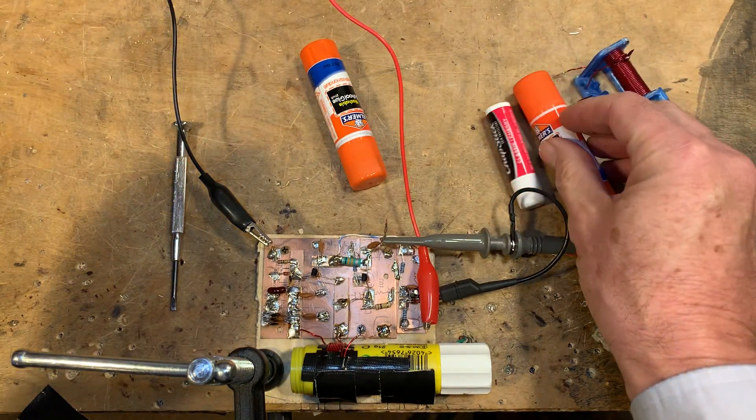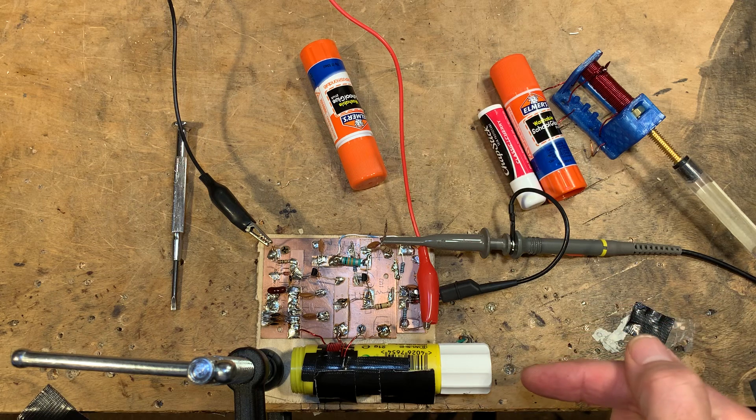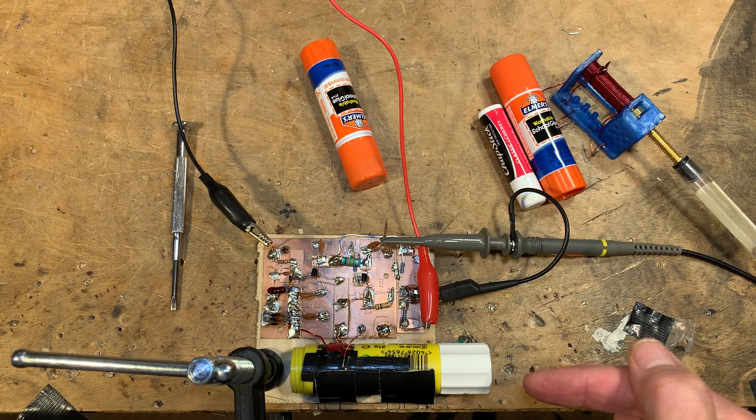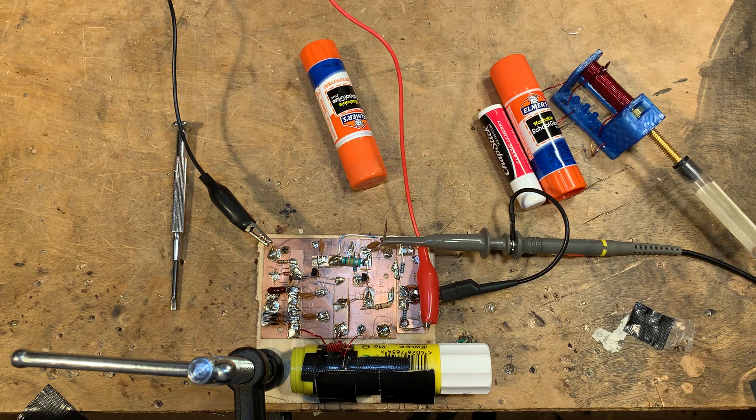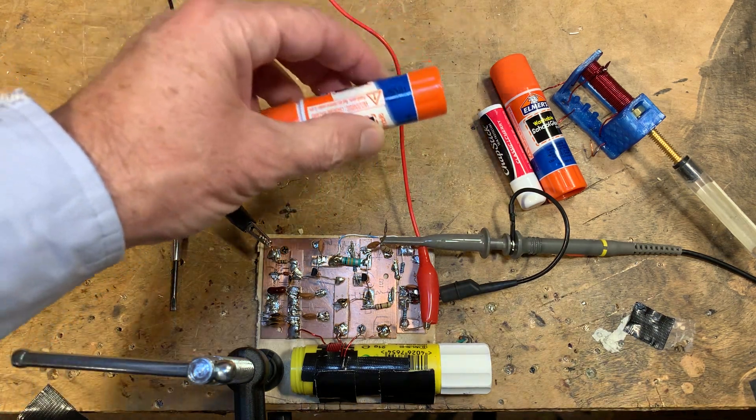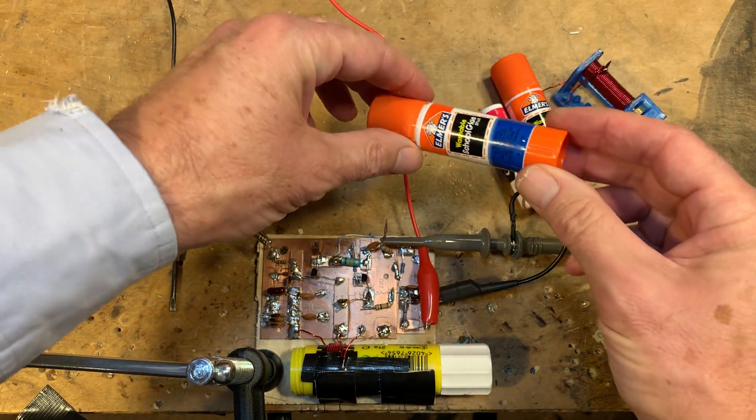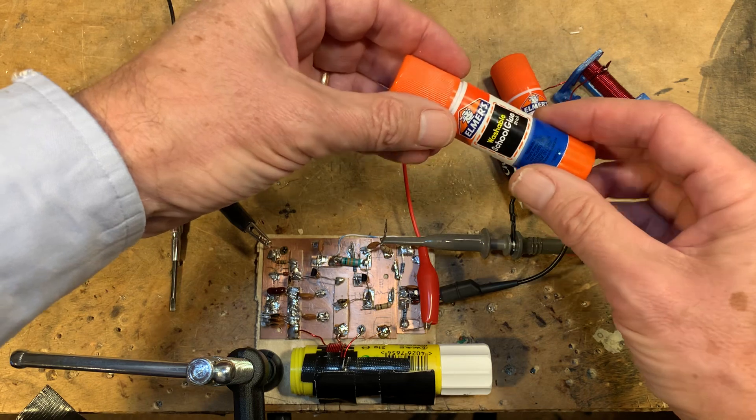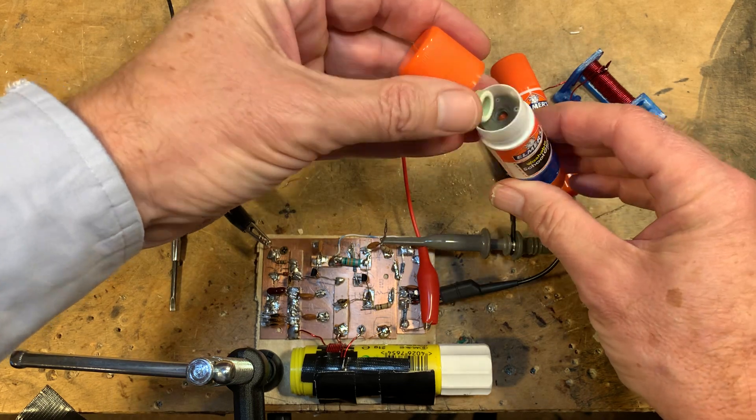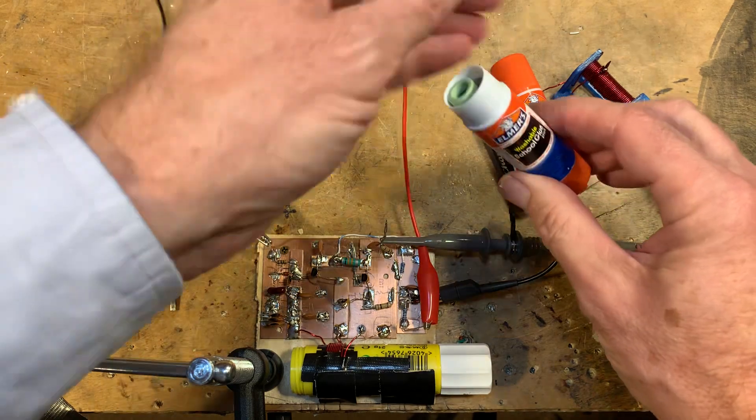Now, I had sitting here in the shack a glue stick, UHU, I think from Germany, but the mechanism is the same. I built one, and I want to show you what I did to build it. Now, mine is really simple, and I'm going to use this other glue stick just to show you. So, you know, you could take off the top. I got rid of the glue, so you saw I had the glue there before.